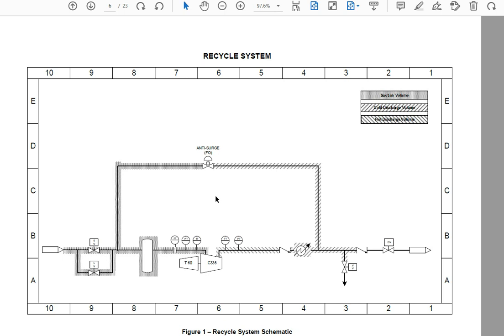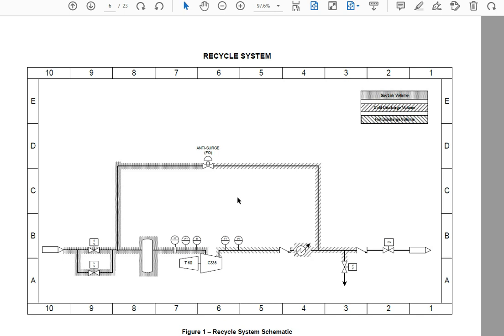I personally would not design a system to surge every time it fast stops. I think that's a bad design practice. You're taking a lot of risk with durability in the machine. And if things get bad enough, this compressor could actually spin backwards on a fast stop. I've seen that a couple of times, and that definitely causes damage. So as a designer, I would not cross my fingers and design a system to surge on every fast stop and hope it doesn't damage the machine.